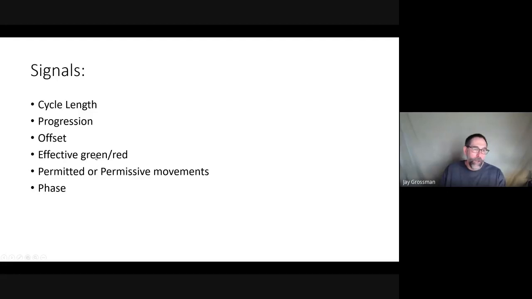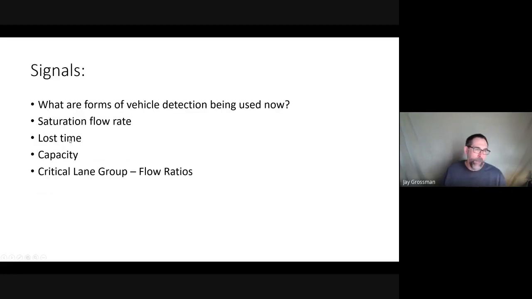Effective green and red: you don't get to use all of the green time or what's programmed as red. The effective green time is less than what the actual green indication is on your traffic signal. The effective red time is larger than what the red symbol is on your signal. Offsets are for progression, and that's when you have coordinated signals. And I think I may have a question come up with that, right? We talked about different forms of vehicle detection, so that's a good exam question.